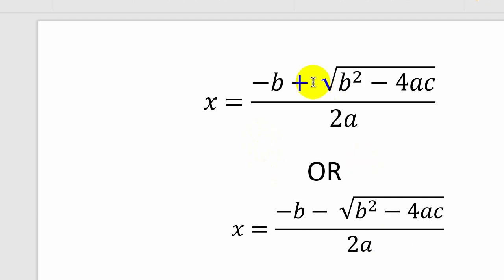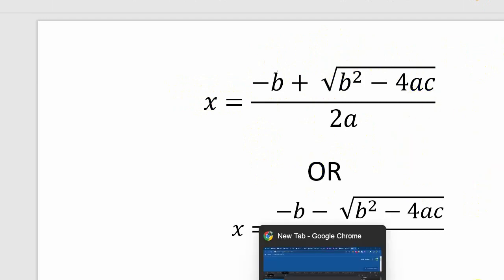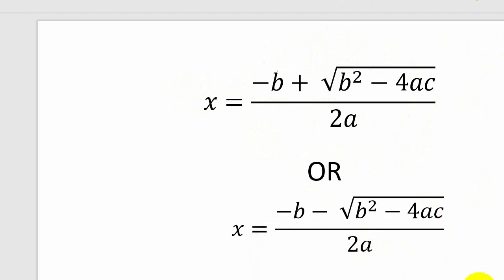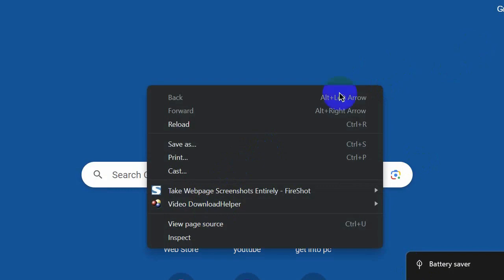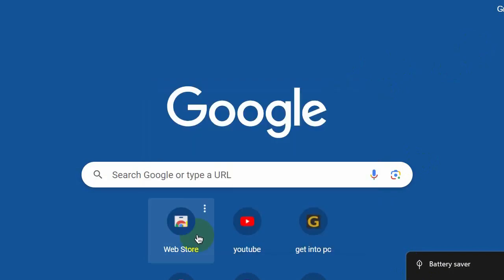And we are going to tell the computer to do this to solve any quadratic equation. So having said that, all these days I've been using Brave as my browser, but today I want to go different. I'll use Google Chrome. Having opened it, all you have to do is right click in the browser, then inspect.